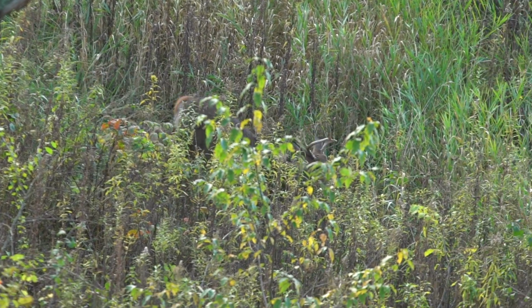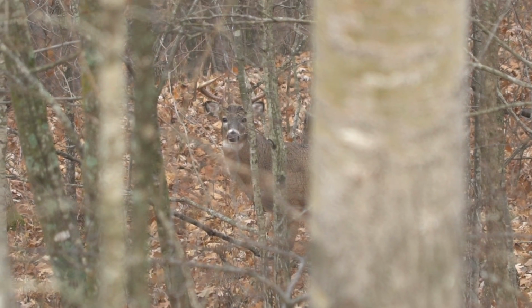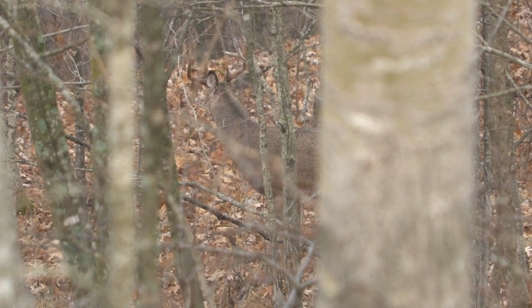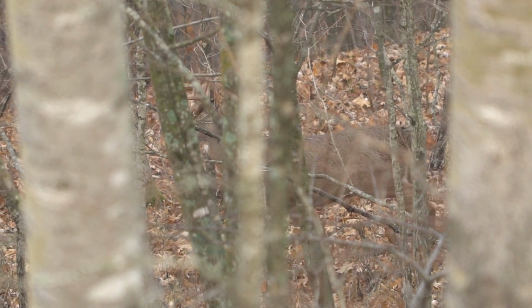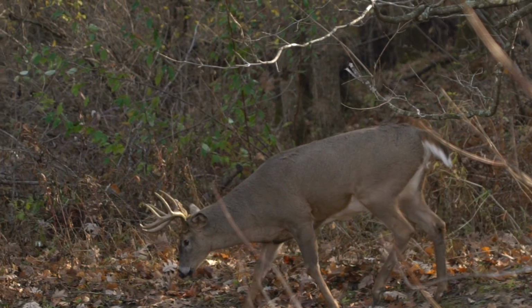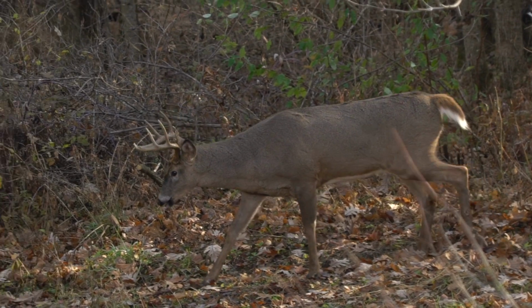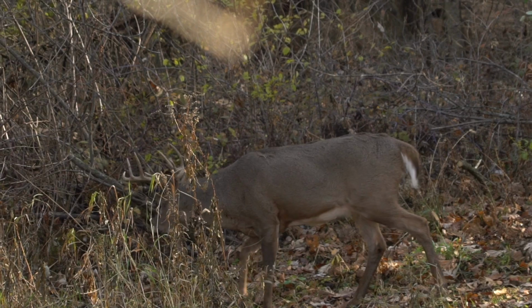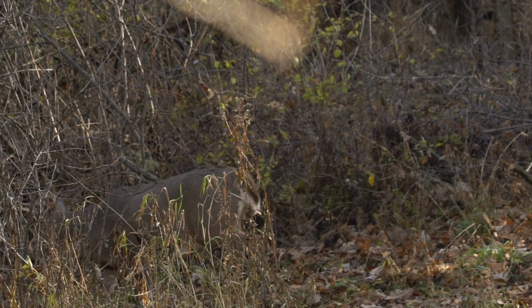As a mature buck ages, the more he really needs that and seeks that and relies on that type of cover to actually bring him to the next year and have him get a year older. So those areas are few and far between, and it doesn't matter what size parcel you have, you can own that herd influencing parcel in the entire neighborhood.